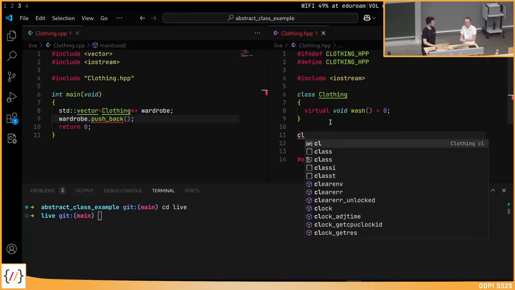A user can exist and do certain things. The clothing is something like a template for something. It's the clothing, but what is it really? What type is it? So it doesn't really make sense to create a clothing, but it really made sense to create a basic user which has some low functionality.